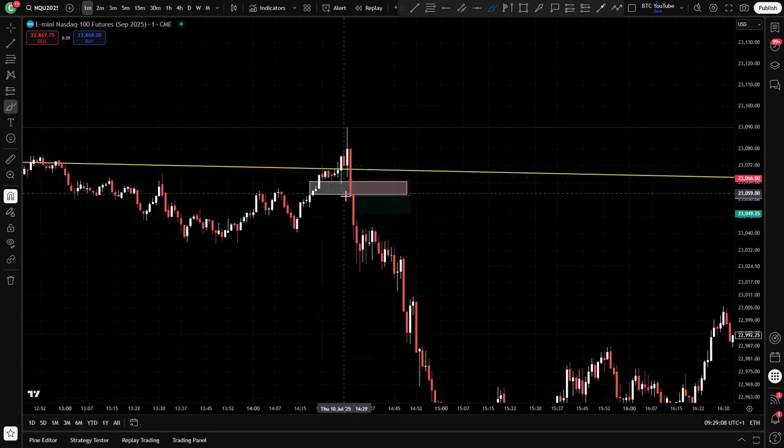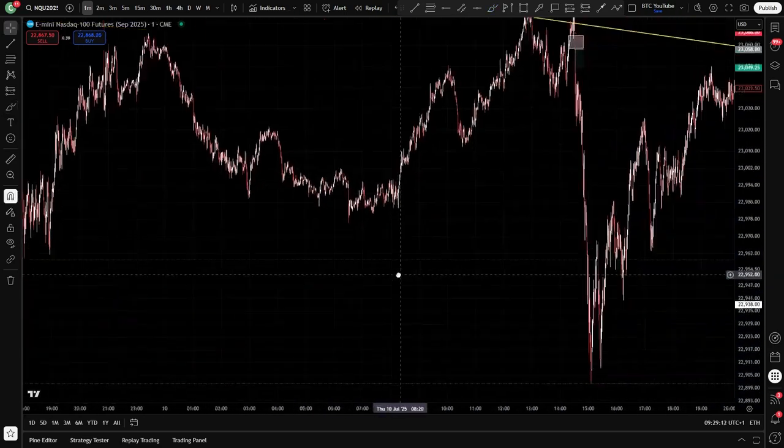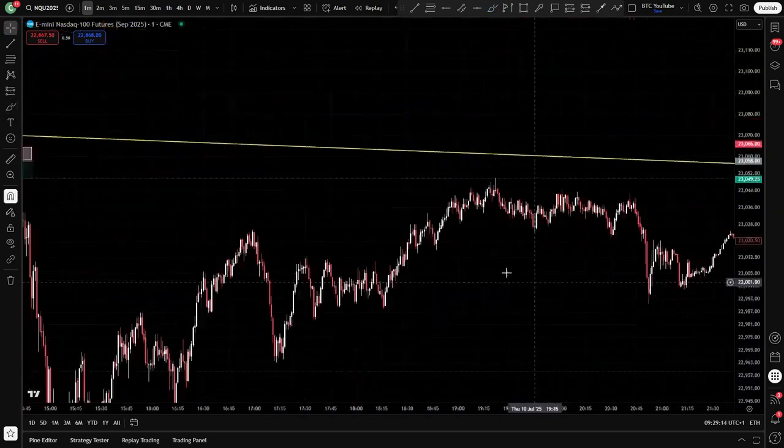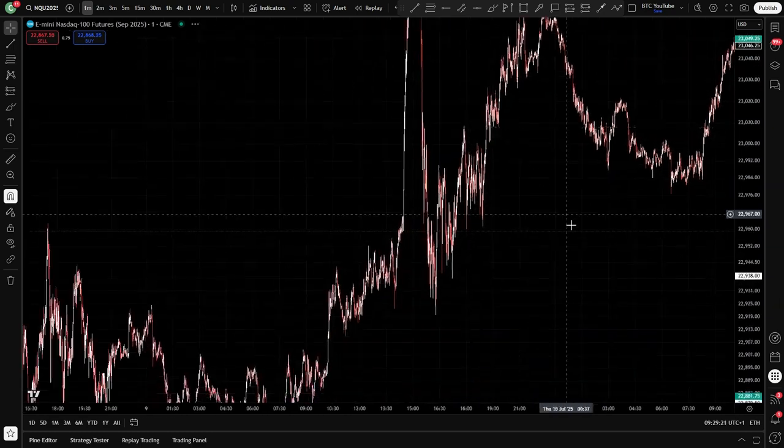Obviously, this would have come down. Could have had runners all the way down here. This would have swept out a ridiculous amount of liquidity. Really good momentum to the downside. I just don't ever short, really, especially because we're at all-time highs. But this obviously would have been a good trade as well. These kinds of opportunities happen all the time in the market.